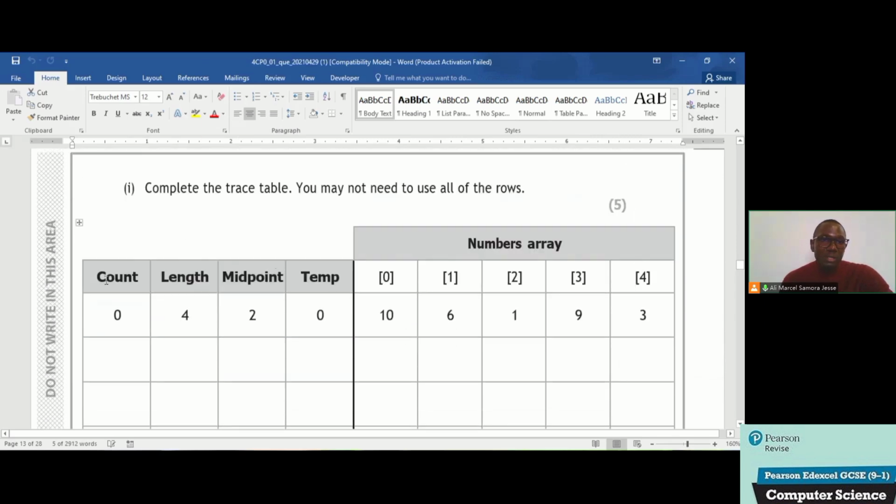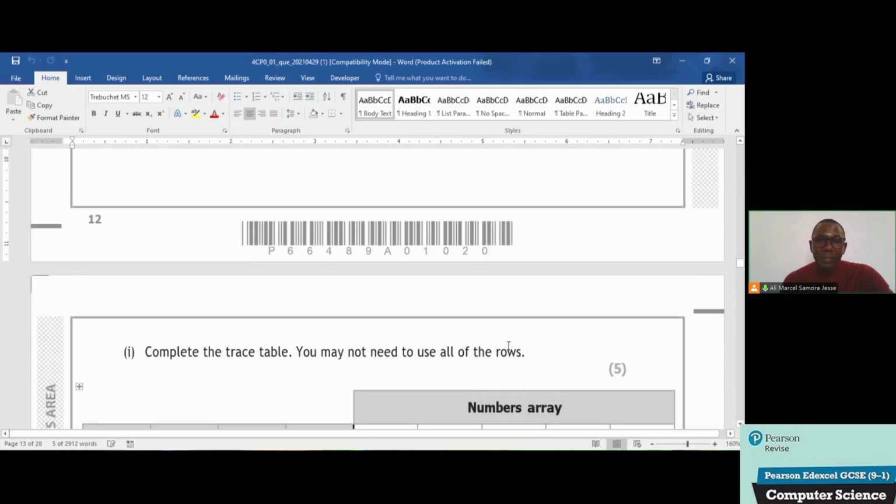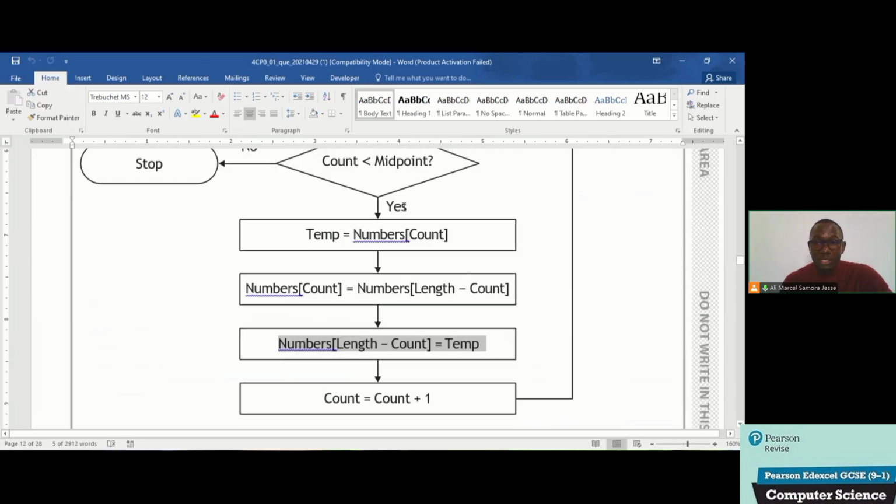We have a section where we have the count, length, midpoint, temp. Then array, number in array, we have numbers shown. So when we go back to our flowchart from the decision point, temp equals number count. Under temp, we're going to look for the value of this temporary variable.